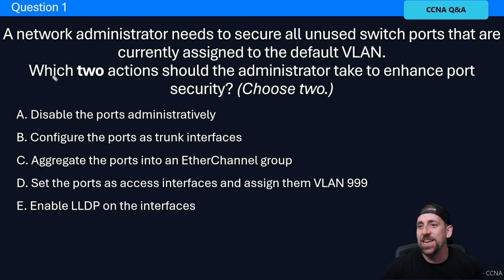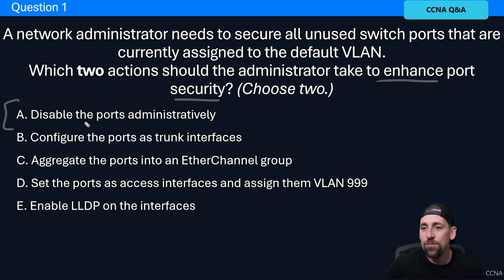So the first question: a network administrator needs to secure all unused switch ports that are currently assigned to the default VLAN. Which two actions should the administrator take to enhance port security? So we're going to go down one by one and decide, is this going to enhance port security? And also which two would be best, because it's always a kind of best situation.